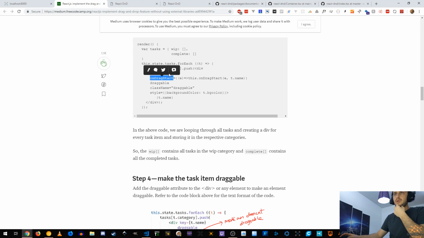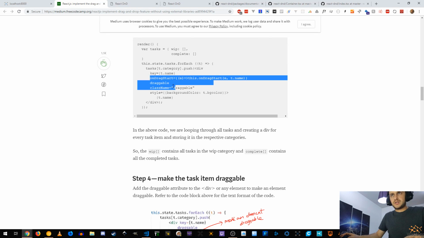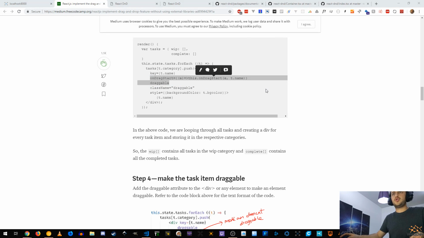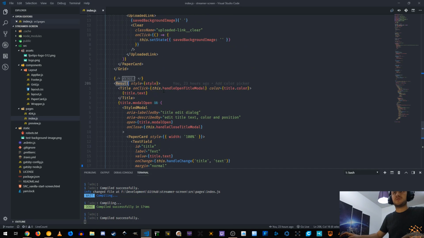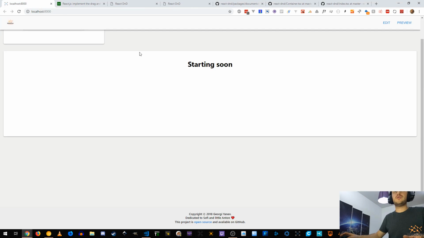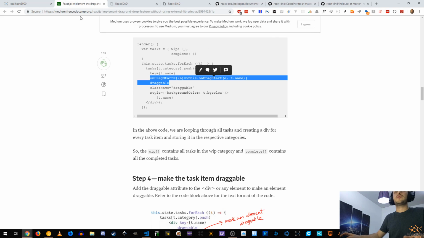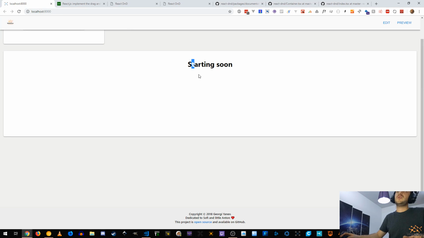Oh, now we're cooking. On drag start. So that's gonna be basically our draggable element. We wanna have on drag start, we wanna have draggable. This class name, I assume that's gonna be for decoration purposes, so I don't think I need that, but let's take this for now. And we wanna have our title draggable, so that's this element here. We wanna make this thing draggable. Probably also want to disable this behavior of text select. What's that API?